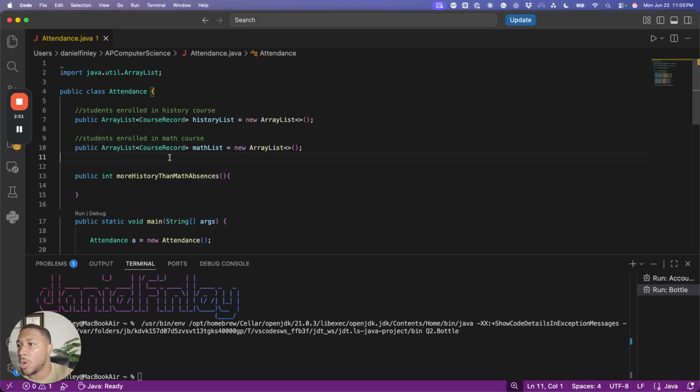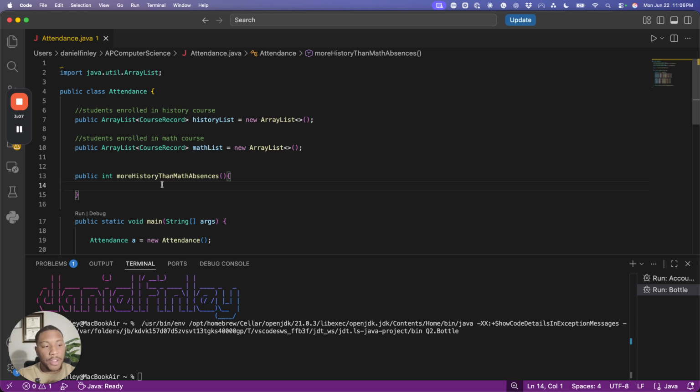Okay, so I already wrote this class out. It's stubbed out, so these are the instance variables here. We've initialized them. This is not required, but I did it because I have the driver down here that we're going to use to test this in a second. But this is going to be the method that we're creating.